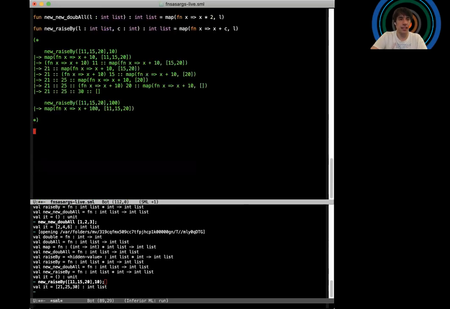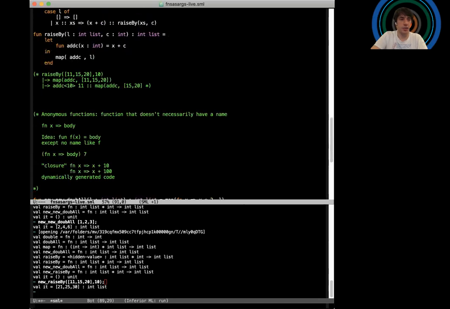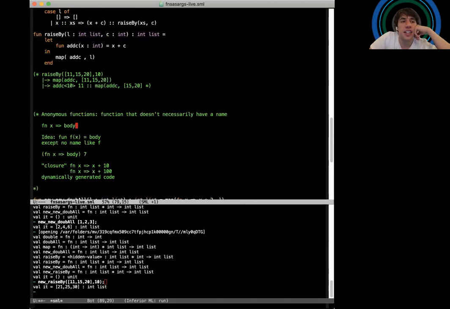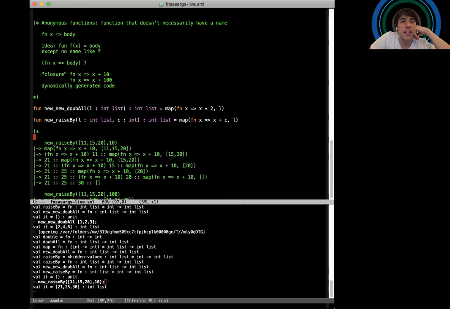Okay, so that's the idea of anonymous functions. And there's really no reason to ever have to use them. If you're confused by them, you can always do this style instead, where you write a function in a let that's inside of the variable that you want to appear in the function you pass as input. And then in the let, you give a name to the add c function, where you'd say x goes to x plus c, and then you could do map on that name instead. But if you get used to it, then it's shorter to write this kind of thing here.